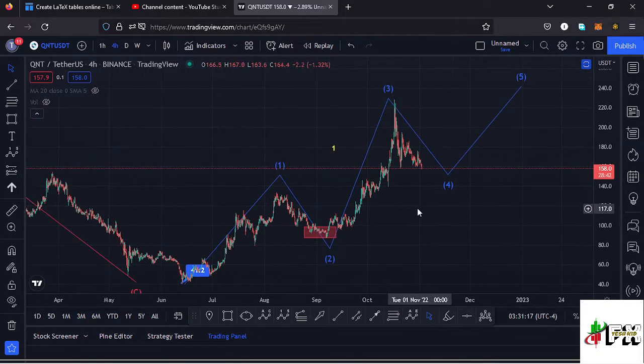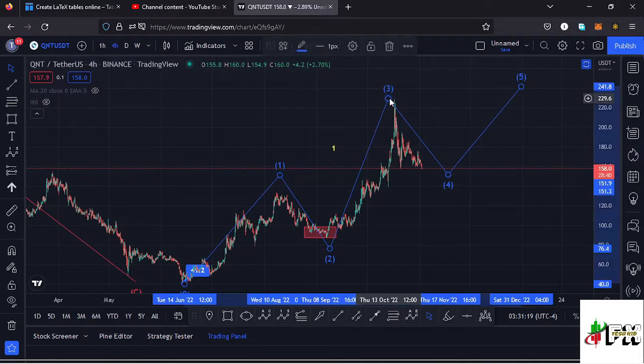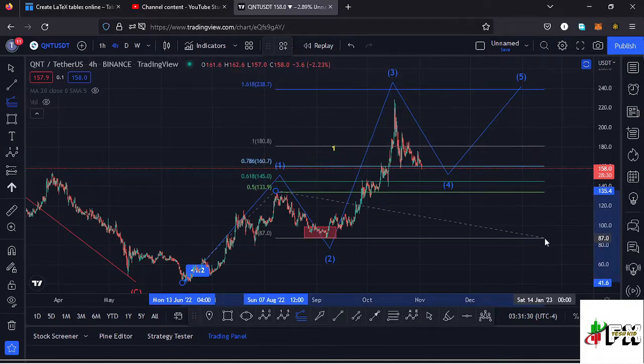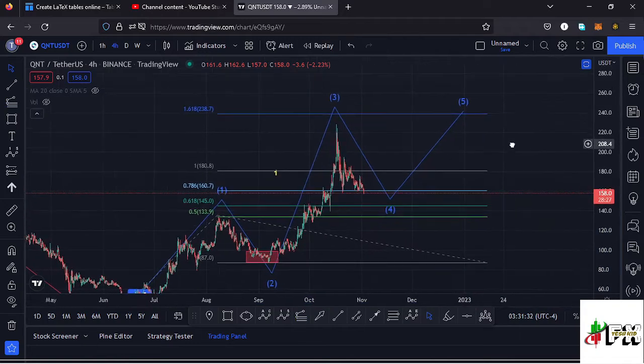Using a trend based Fibonacci we can see whether this wave 3 has done the minimum that we expect a wave 3 to the upper side to do, by connecting the Fibonaccis from the low of that first wave to the high of that first wave, then dragging the fibs to the low of that second wave. The minimum target area to the upper side is at the fib level 1.618, at around the $238.7 mark, and the high that we have over here in the formation of a third wave is at around the $228 mark, meaning there's a $10 difference between the high on the chart and the high that we sketched out using the trend based Fibonacci.